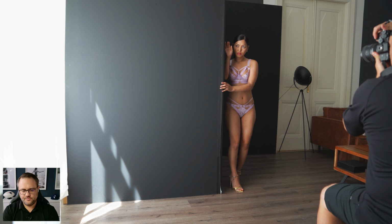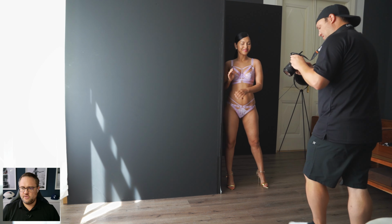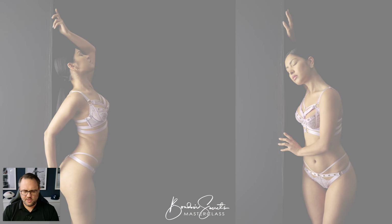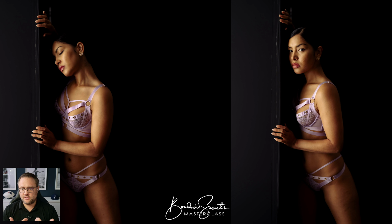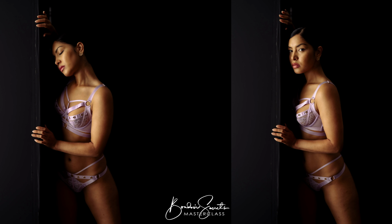So now we're using the corner for her to, in some kind, hide and in some kind avoid the light hitting her. And you can see here the difference in the light setup. You can see beautifully how she can hide, how it influences the light, or how you create shadows on her skin, in her face, on her body. It's really cool. Look at that. That's amazing. It's so cool. Schau mal das. Also hier Knochen und Wangen. Super. Auch die Hände.